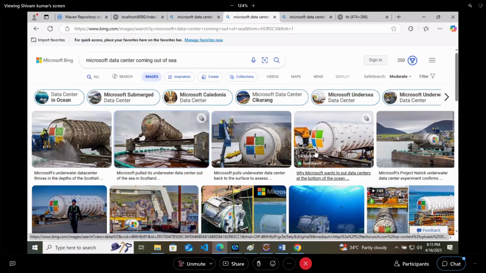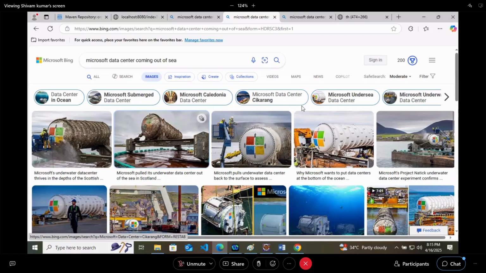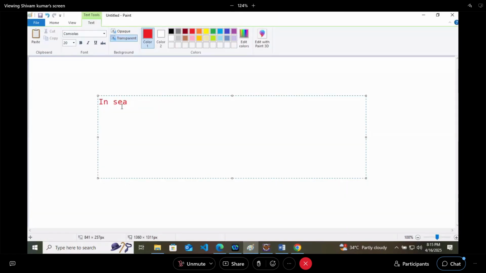So let's say you stored something in Google Drive, but for you it is virtual, means remote. I can say I have stored my data in cloud. For me, it is cloud, means I don't know the location, but Google knows the location.